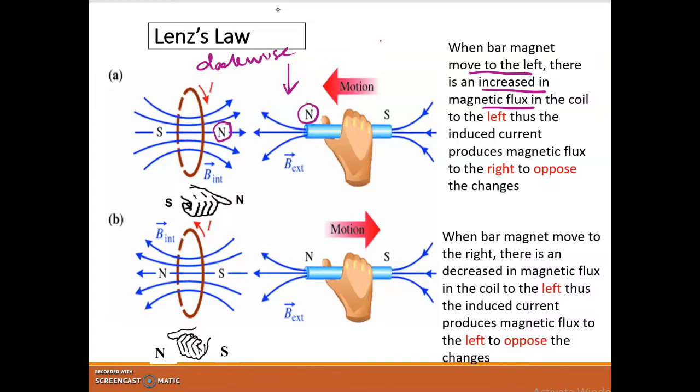When the permanent magnet is moved to the right, there will be a decrease in magnetic flux. So then the coil near the permanent magnet bar will behave like a south pole to increase the decreasing flux. So then, using our right-hand grip rule, our north pole is our thumb and our forefingers show the current, so the current will be in an anti-clockwise direction.